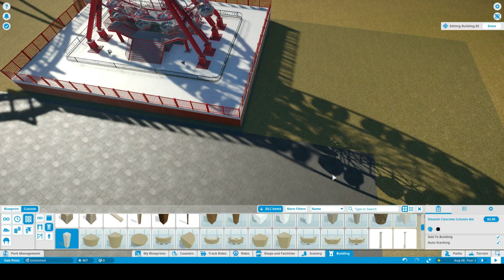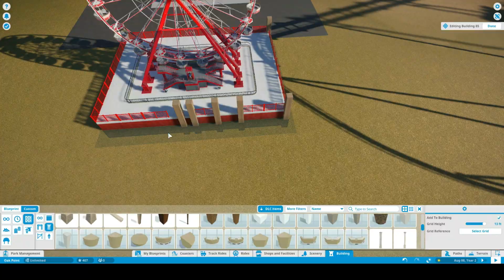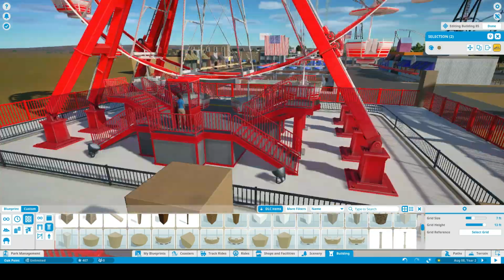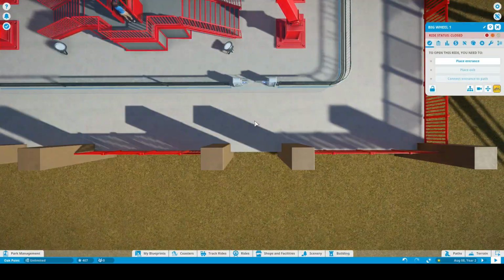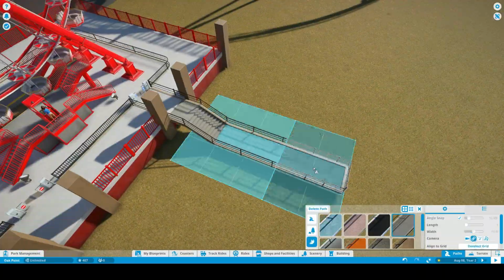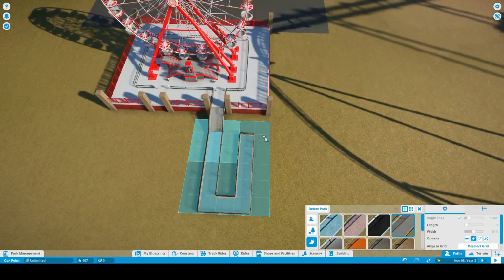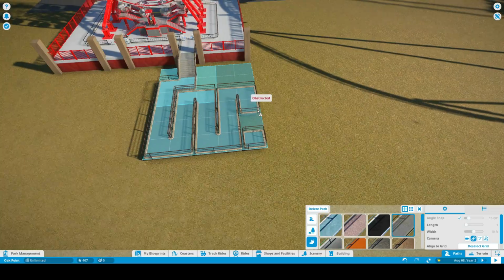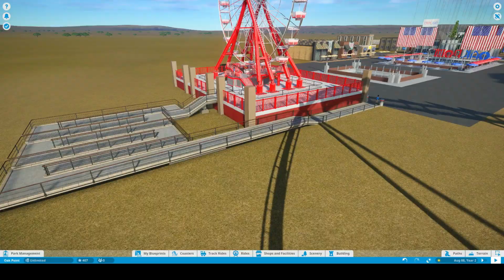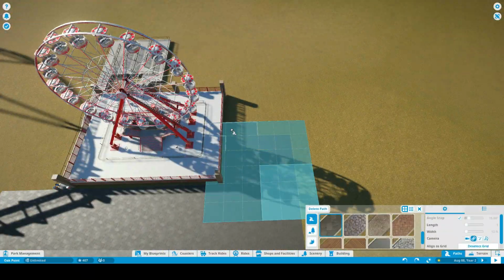So basically, as you see here, just for me to design the coaster layout, the single rail coaster layout, it took me 3 to 4 hours of footage, 3 to 4 hours just to work on the layout for the Rocky Mountain Construction single rail coaster.